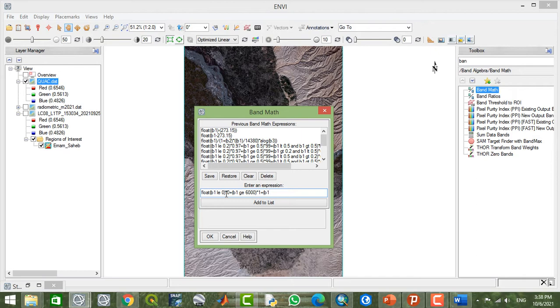B1 greater than 0 and B1 less than 6,000 must be divided by the value of this range.